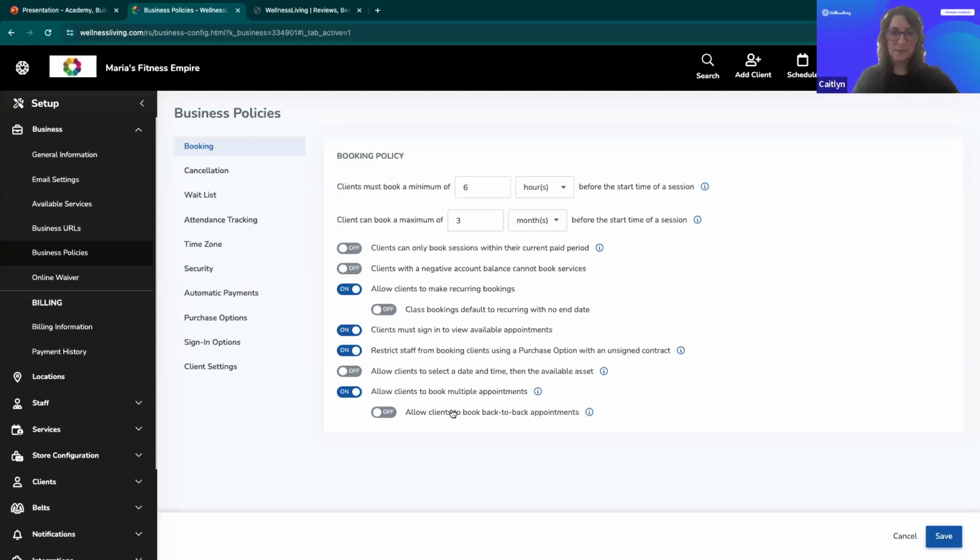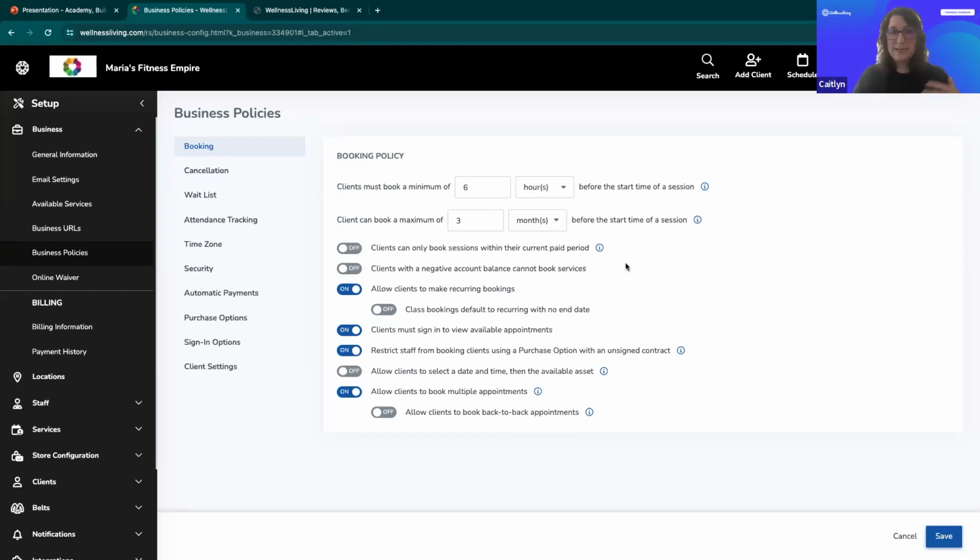Now, Ron, I'm going to actually tap you on the virtual shoulder a little bit. One of the things on this page that we've definitely chatted about in the past is that some of these policies refer to appointments, and some of the policies refer to either sessions or services.